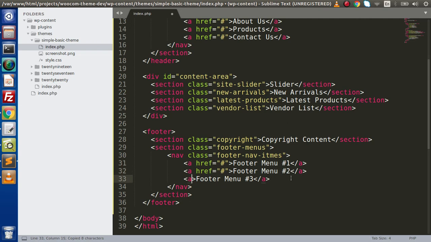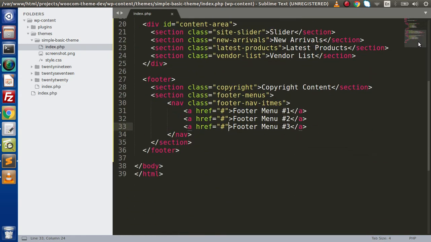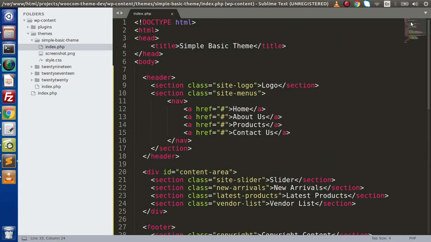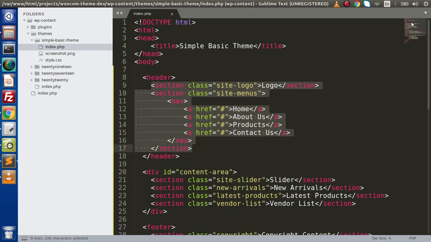It is empty, and here it is empty. Now successfully we have defined all about the structure of header, content area, as well as our footer section. This is our simple HTML structure of every HTML theme that we will have. The difference is that inside this header they will have some different contents, inside this content area there is something different, and inside this footer there will be something different. But remember, these are the basic structures, header, content area, and footer, that every website has.